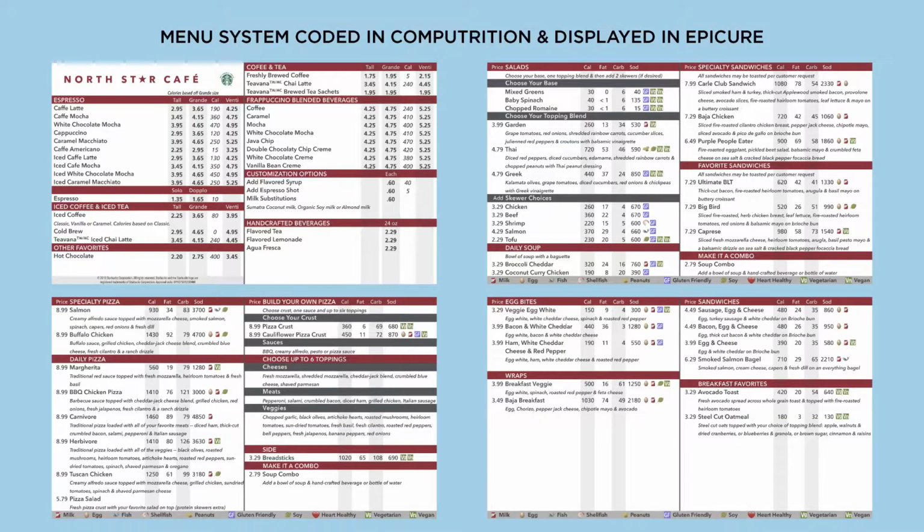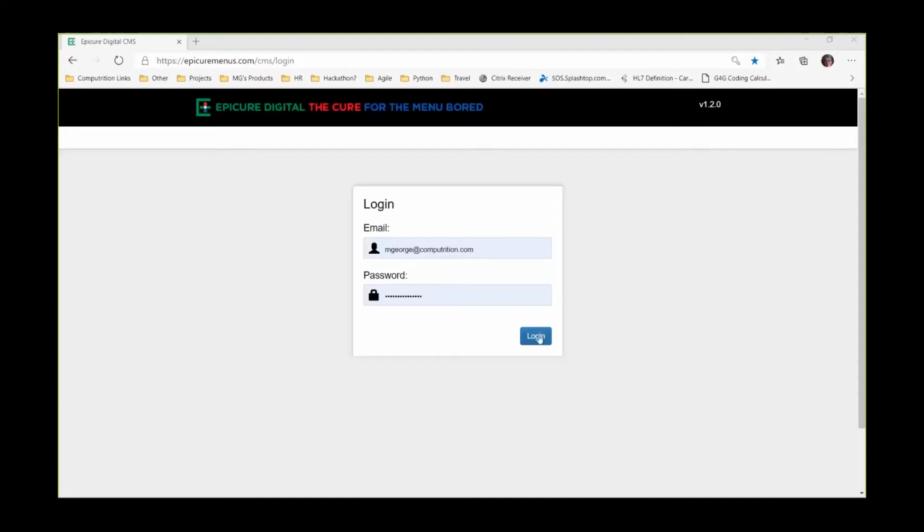So we're going to be jumping into this demo as if the gateway's already been set up and the client is already familiar with their menus by this point. So if you were going to give support to someone, I think it's most likely going to be during the process of getting the gateway set up and getting us access. Once they have it, we give them a login to our content management system, our CMS, which is here at epicure-menus.com, and that's what you see the login for now. So Mary, go ahead and log in.